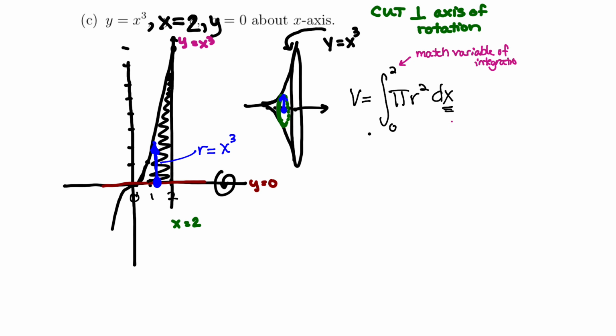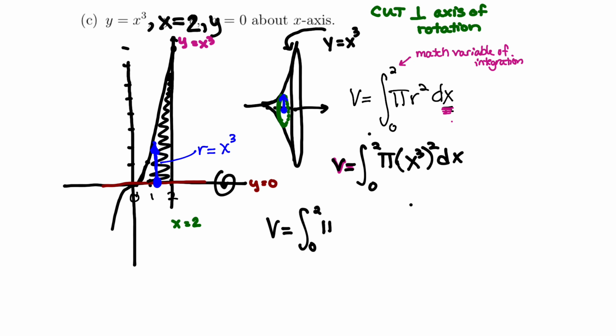And if you're cutting perpendicular, you're getting a disk. And let's see. So limit 0 to 2, pi. What did we say was our r? Aiden, did you put x cubed in here? Yeah. X cubed squared. What do we do to those exponents, guys? Yeah. We multiply or add? Multiply. Let's check. Let's make sure.